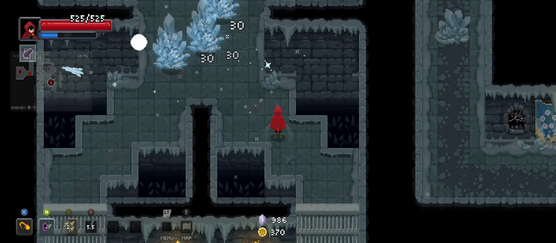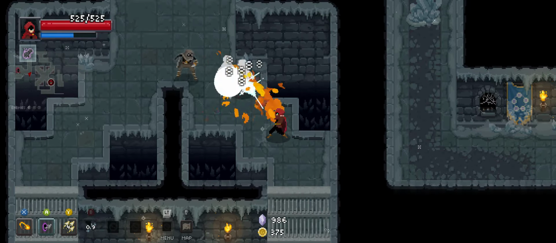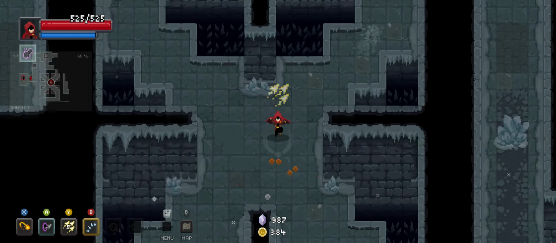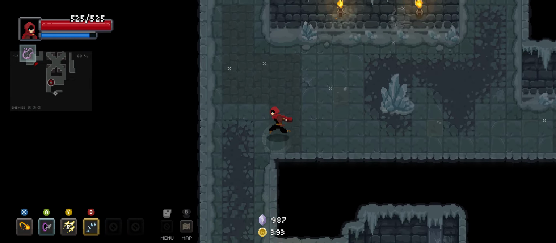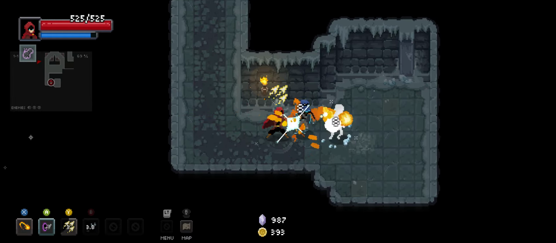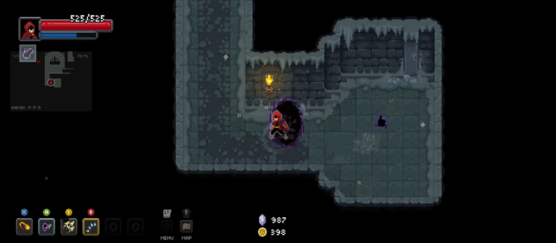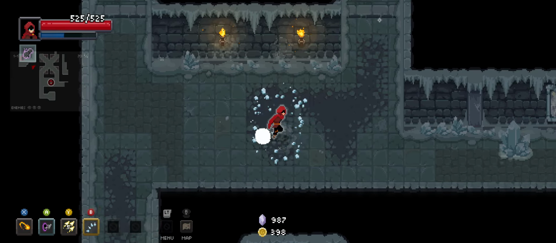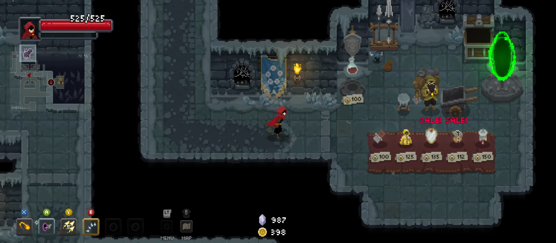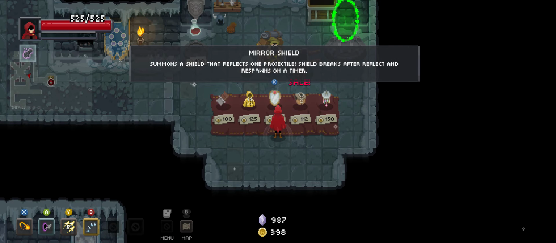Hey, this room got changed. They don't stagger anymore. They just all show up at once. So I remember that room. Those guys used to not show up for a few seconds, and you would go into that room, and it would waste your signature charge. Okay, well, there's no reason not to take Mirror Shield.